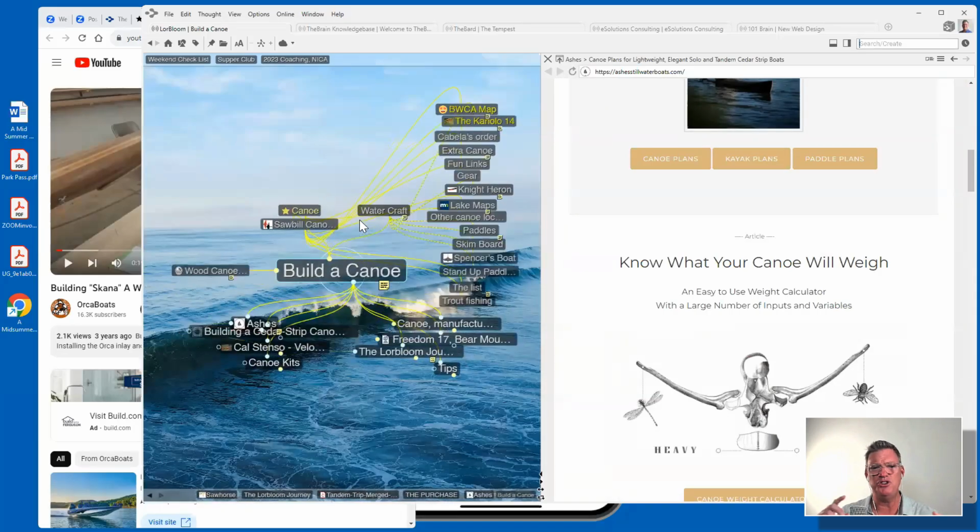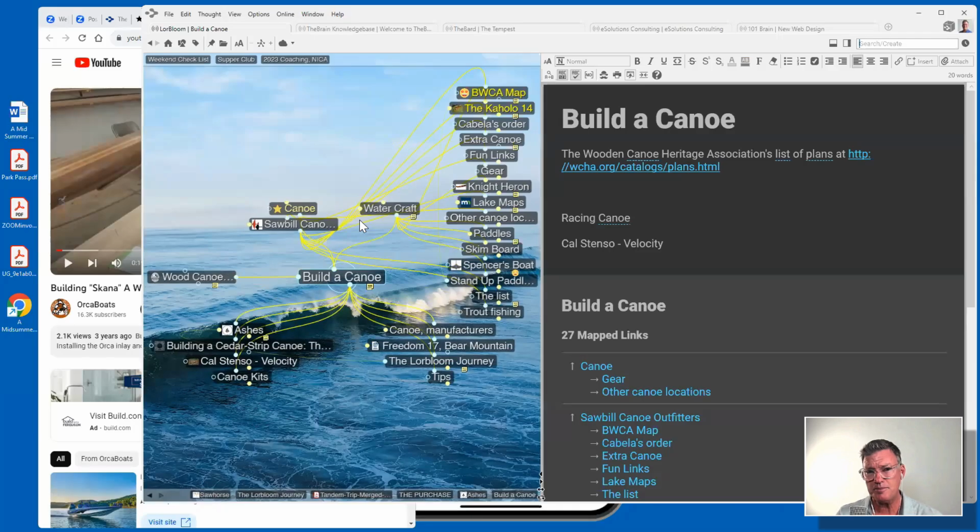So hopefully that gives you an idea of the different ways that you can use a brain. I've shared with you my own checklists, PDF files, Word documents, spreadsheets, web pages, emails, all these different file types, videos, images. Without the brain, I would be sharing or saving that content, I should say, in my browser bookmarks and favorites. Well, I don't always use the same browser depending on what machine I'm on.